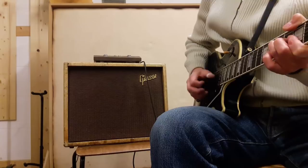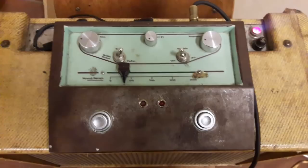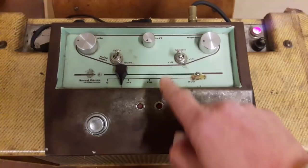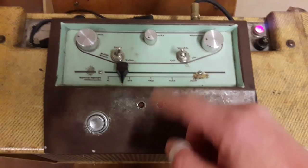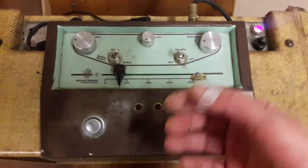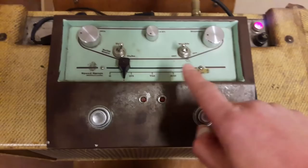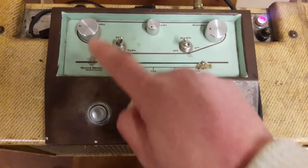Hi folks, we're looking at a Den Electro Real Echo Unit. Real, like tape reel. It's a digital echo and the color is not original. The whole thing is mint green, as you can see here. And I just got rid of it when I bought it because I didn't like the color. Anyway, it's built a little like an Echoplex device. You can change the length of the echo over here, as if you were moving a tape head. To the left it's getting shorter, to the right it's getting very long, as if there's a reel of tape going round.